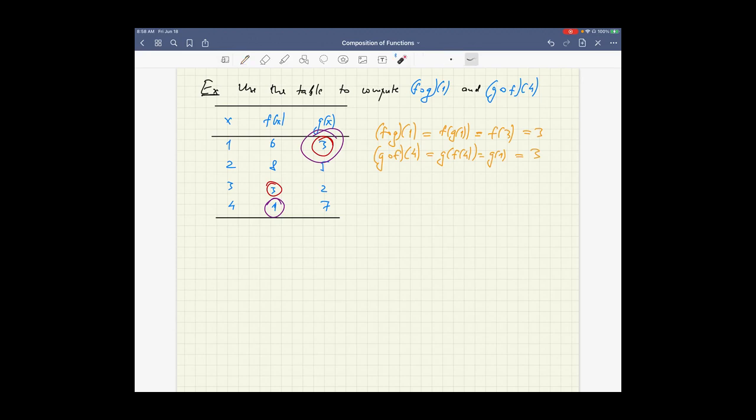Note that particular values could be equal. The fact that f at g at 1 and g at f at 4 are the same number doesn't, of course, mean that they're equal functions. They are equal at different values of the argument. There's another example like this for functions given by graphs, where you need to compute the values of their compositions. This example is in the PDF that comes with this video. This finishes week 1.